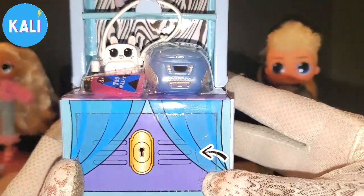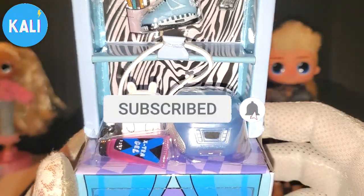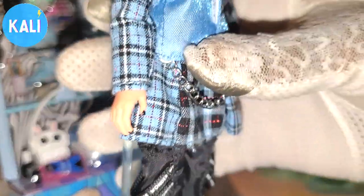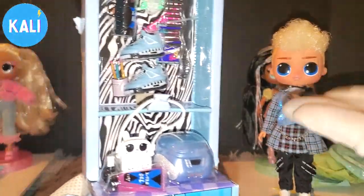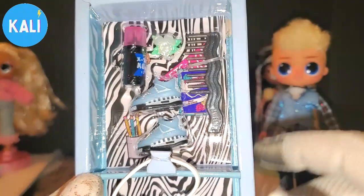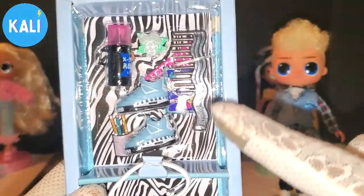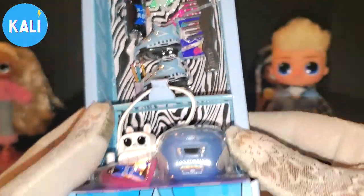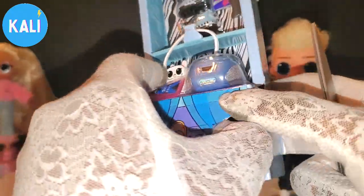Now we're going to get into Max's accessories. The setup is so cute — it looks like a little dresser. He has his radio, his hair gel, some nail polish, because Max does paint his nails. He's going out tonight and wants to look jazzy. He also has a comb — which he doesn't need because that hair is trash — another pair of shoes, some deodorant spray, and a corsage.